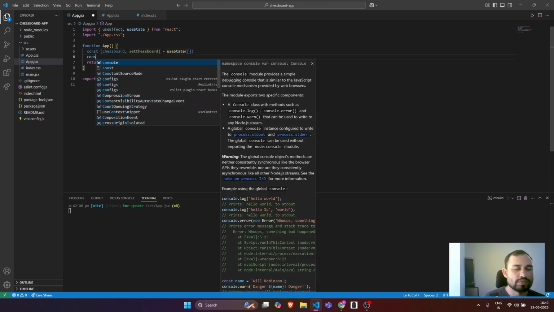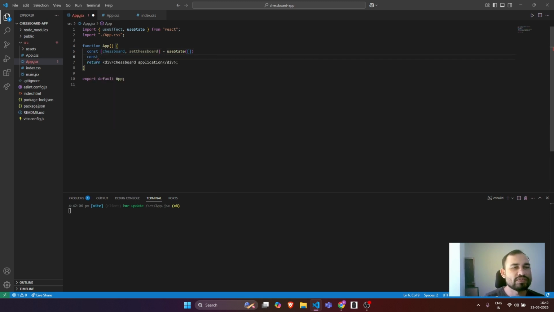Then we'll create one function. Inside that function we'll write all the logic of creating that 8 by 8 divs. Create chessboard layout.